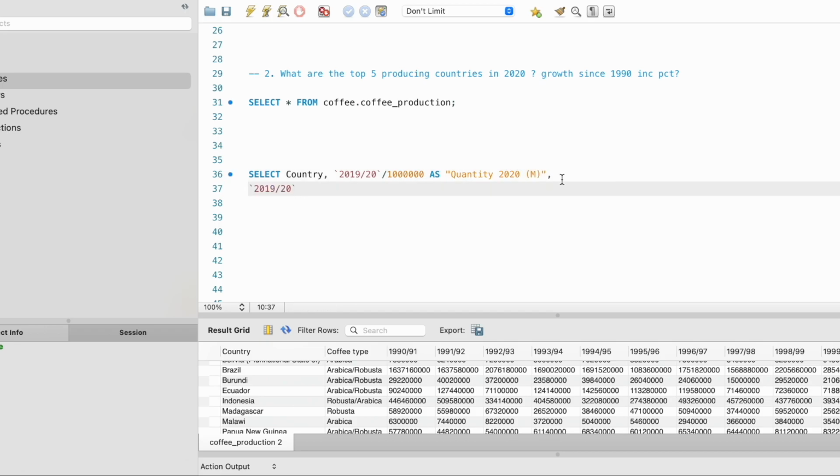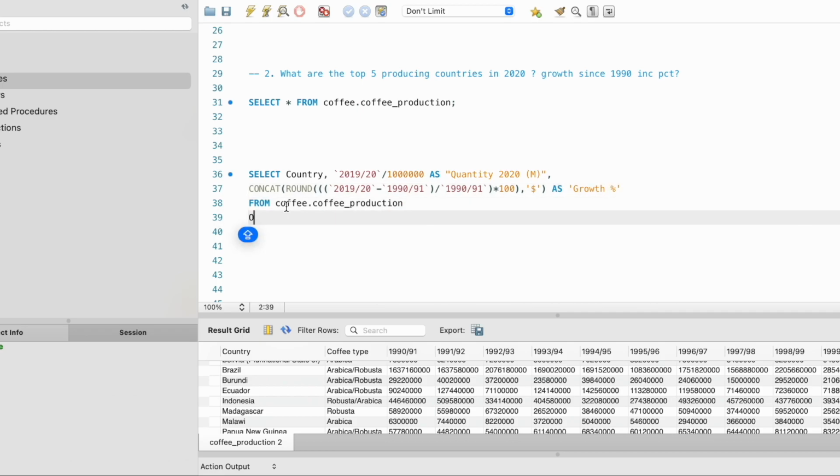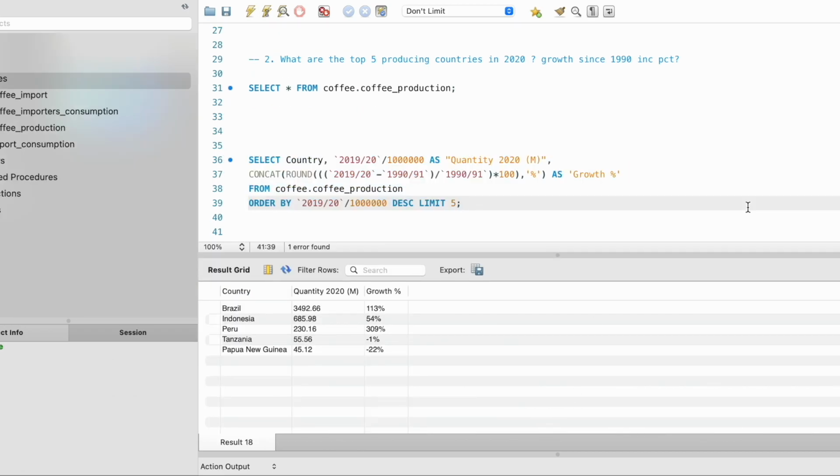Second step is going to take the 2019-20 minus the 1990 and going to divide it by 1990. This is going to give us the margin, the difference in percentage. We're going to round it up. Don't forget to multiply by 100 so it's a percentage. We'll add a column and write it as growth in percentage. And we're going to order by this growth. I fixed it in percentage, my mistake.